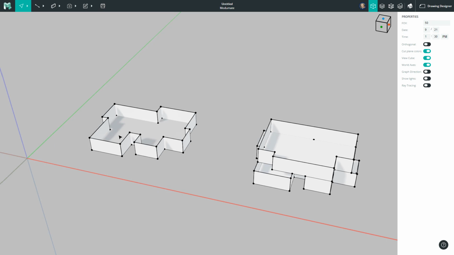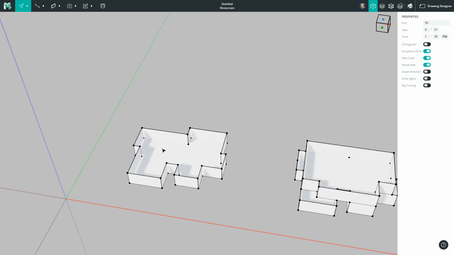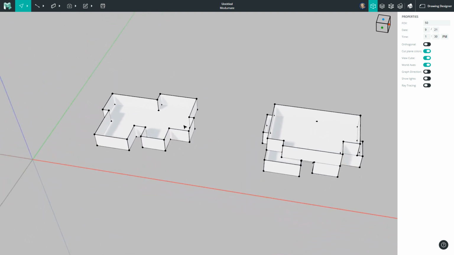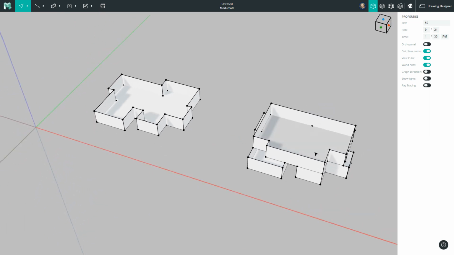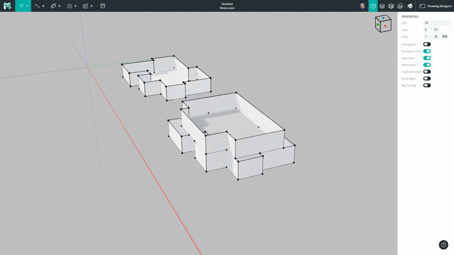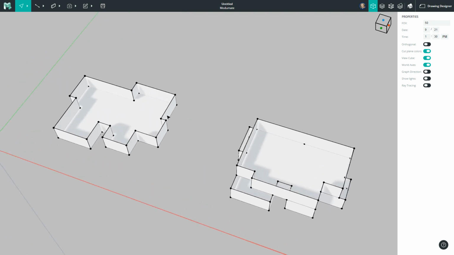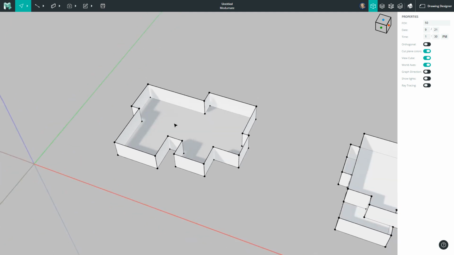So when it comes to modeling the hips and valleys of a floor plan like this, we are going to draw a construction line that is large and probably overkill for any particular hip or valley of this roof plan. This is actually two different floor plans, but I added a second story onto this first floor just as an example for what if you had a building with different kind of roof bump outs and multiple levels of roofs. But we're going to start by just enclosing this one-story building with a pretty unusual floor plan shape.